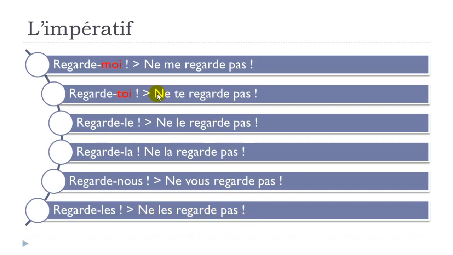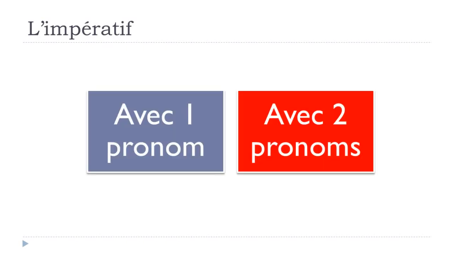Okay, so keep in mind that it's only these me and te pronouns that will change. They will become moi and toi, and you should put them each time after the verb, and don't forget this little hyphen between the two, because as you can see we've got to put it. Okay? Now, if you want to put two pronouns in your structure with the imperative, well, it's not really rare to use that, okay?